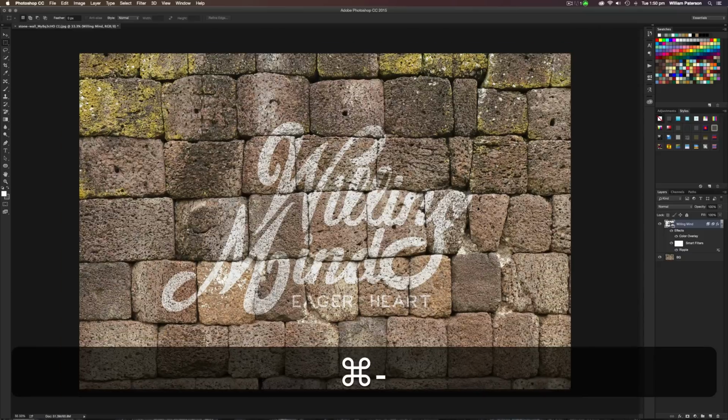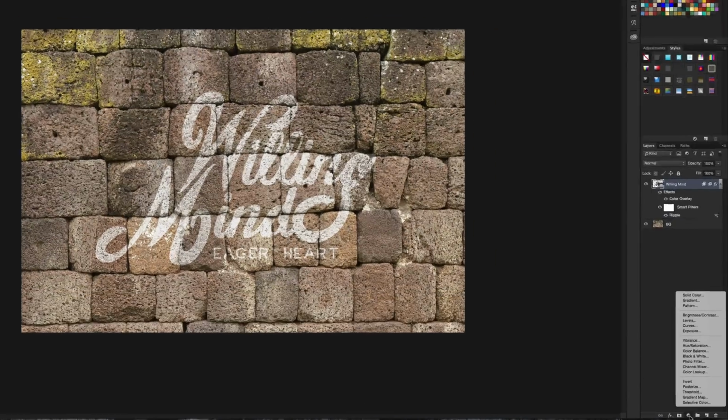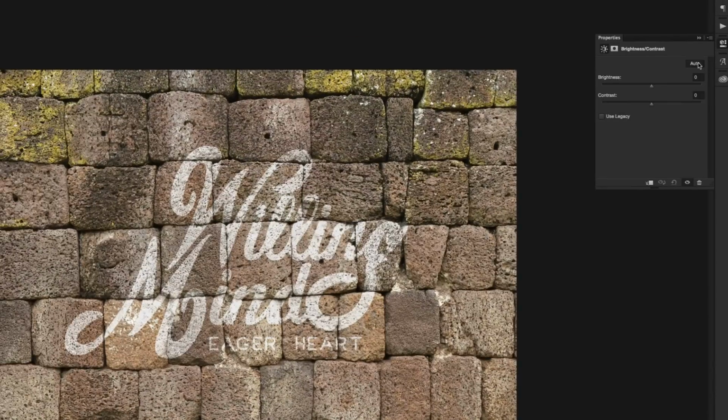What we can do now is change the levels, add some color to it if we wanted to, by going to our adjustment layers down here. We can change the brightness and the contrast, so we could auto it, see what it does, and then adjust it from there. It really just depends what your taste is in everything that you're doing. Now this added more contrast than anything, which I don't really want.